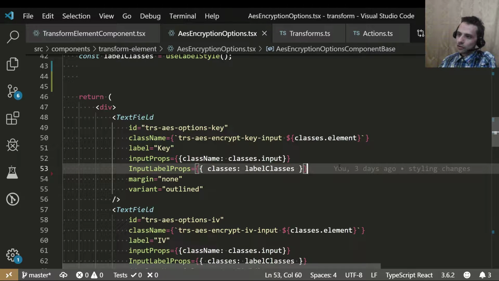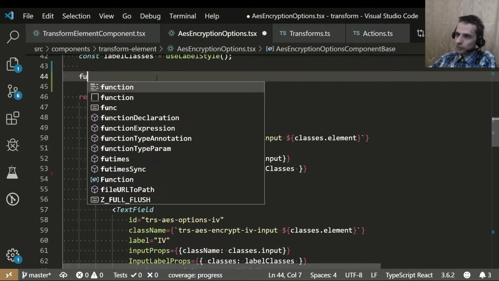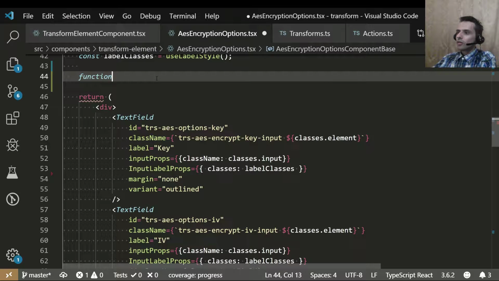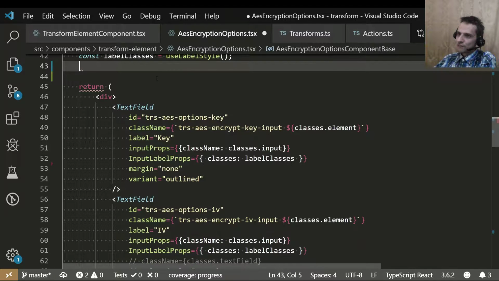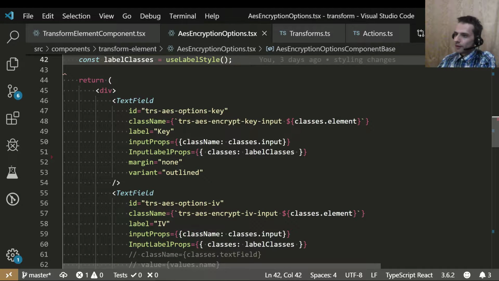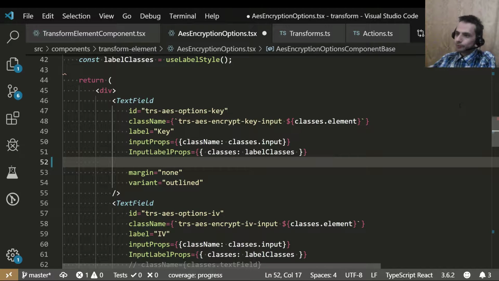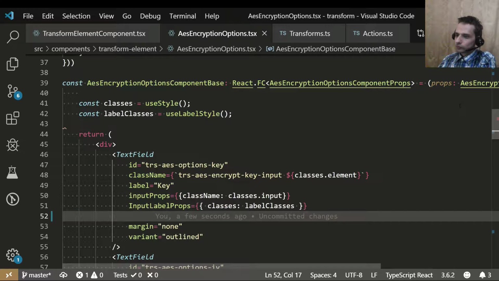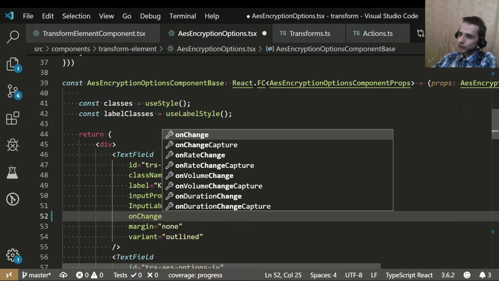inside onChange. I think I can even have a function, or not. I will add a function here.